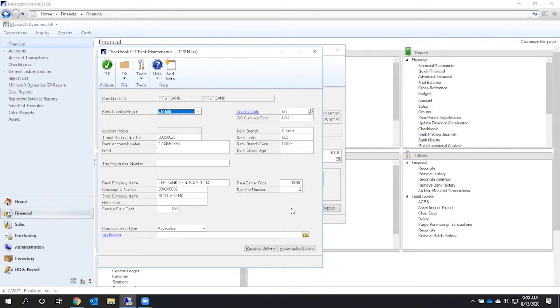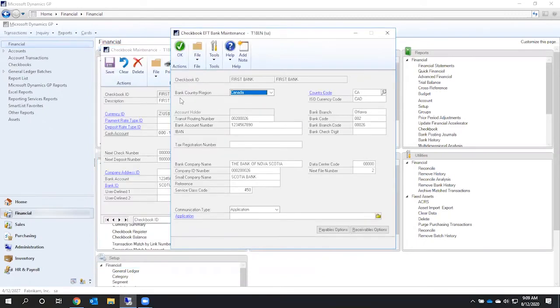Whatever it is, the bank has to provide you that information, and you can just enter that information here. The first thing that we need to take into account is selecting a bank, country, or region. Depending on the region or the country where the bank is located, some fields and some information can become required, others don't, or some information won't be available to be entered in the configuration window, or some validation or configuration rules can change.